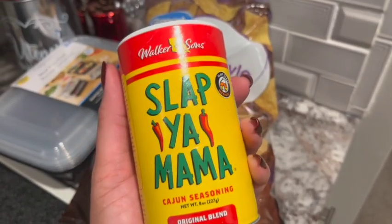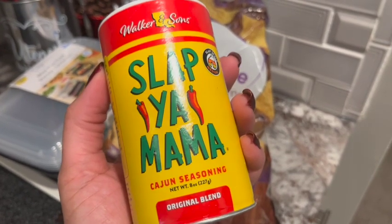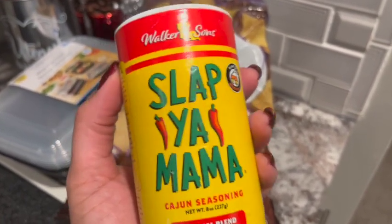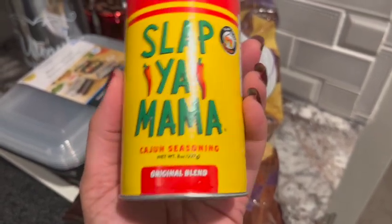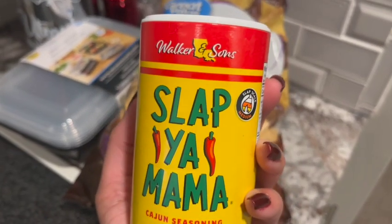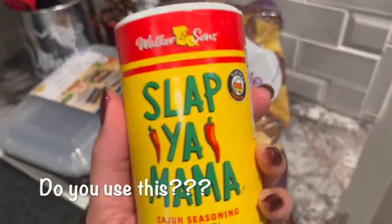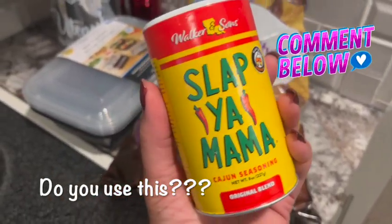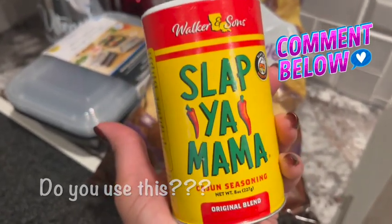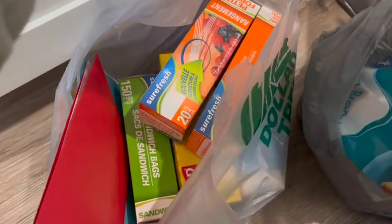What really made me get it was a couple weeks ago, right before Christmas, there was this older lady in Walmart. I guess she was shopping last minute for her Christmas dinner. She could not find the Slap Yo Mama — she was talking to herself and everything, like, 'I can't believe it, I don't have no Slap Yo Mama!' Like, Slap Yo Mama was just going to make it or break it for her. She couldn't use any other seasoners, so I said it must be good. So I got some. Also got some cards and zip lock bags.